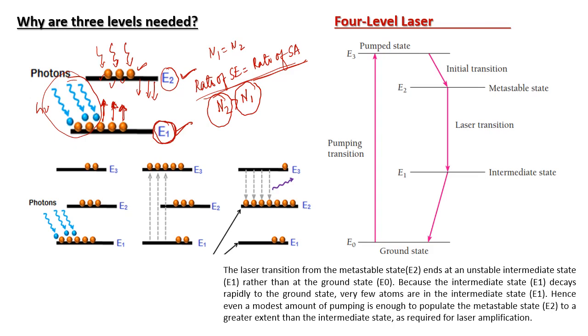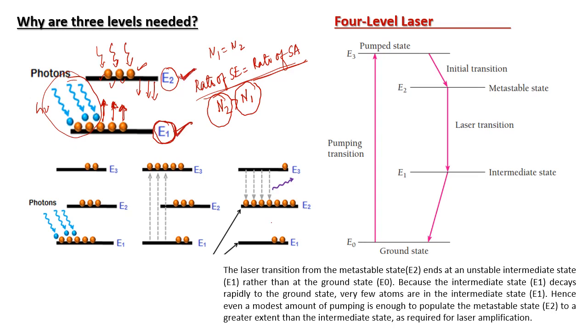So the population inversion is only possible when the stimulated absorption is to a higher energy level than the metastable state alone, from which the stimulated emission takes place, which prevents the pumping from depopulating the metastable state. So in a three-level laser, more than half the atoms must be in the metastable state for the stimulated emission to predominate. Now try to understand it again, because we have two levels, E1 and E2, and this is the metastable state.